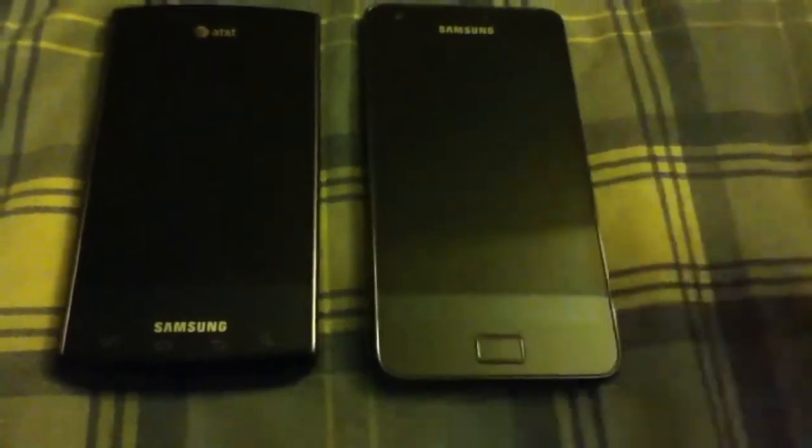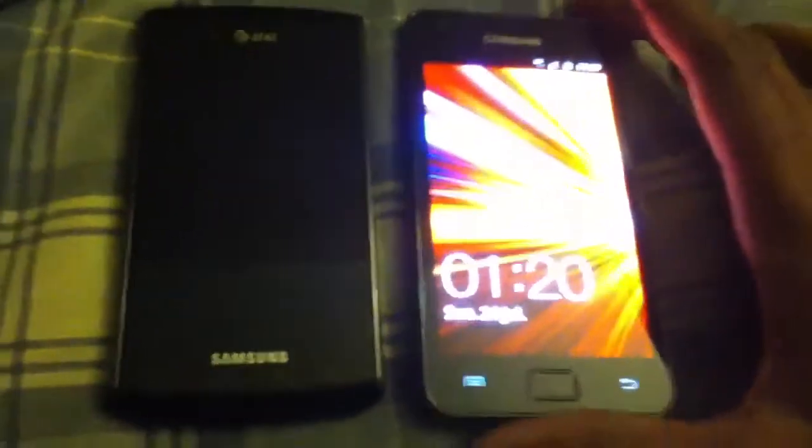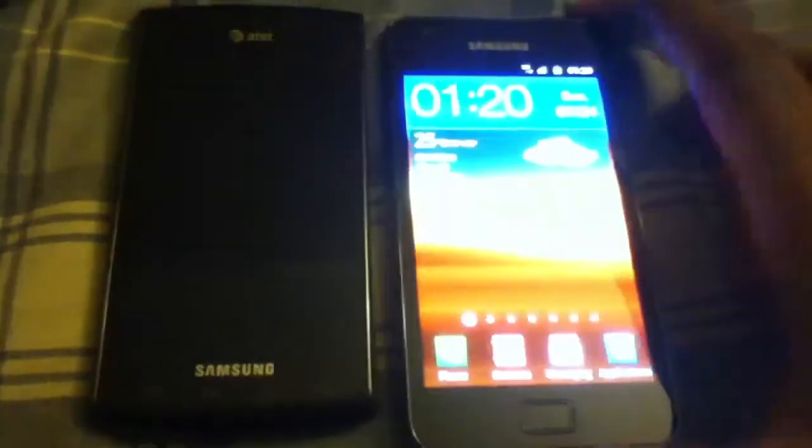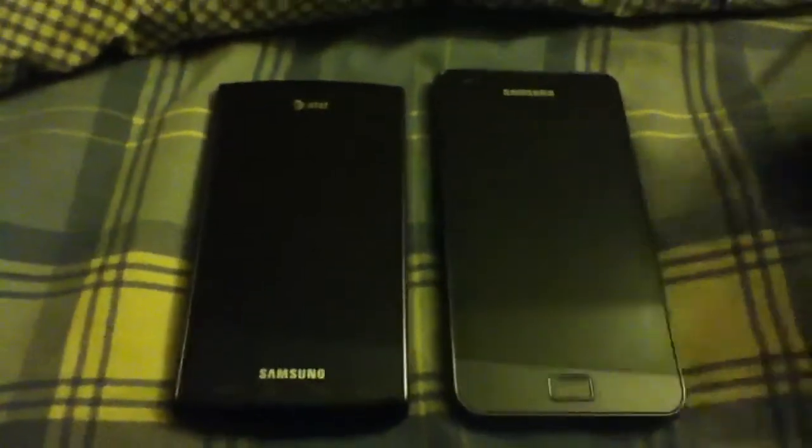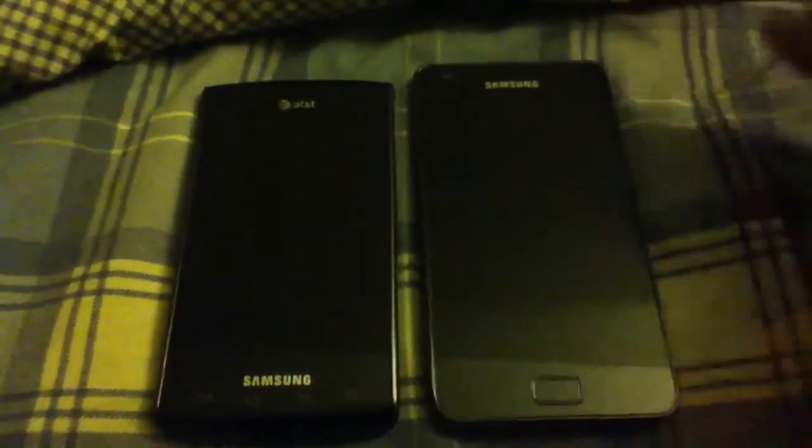And one physical button that the Captivate does not have is, of course, the home button here. Kind of makes it look like the iPhone, but hey, still a great device, and definitely not like the Apple iPhone.